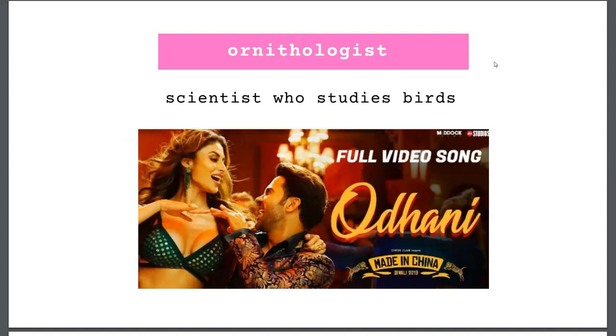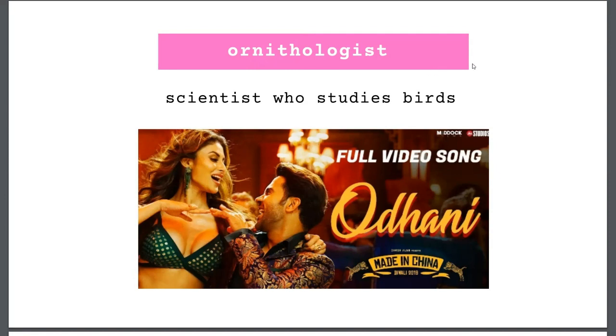Next word is ornithologist, which means a scientist who studies birds. So just consider this ornithology as orni. So orni is kind of that dupatta that females have with their clothes. So there was a song too, ओढ़नी उड़ी उड़ी जाए. So if ओढ़नी is flying, it is kind of flying, and the thing which flies is a bird. So you can easily connect a bird with ओढ़नी because both fly. So with that you can easily remember.